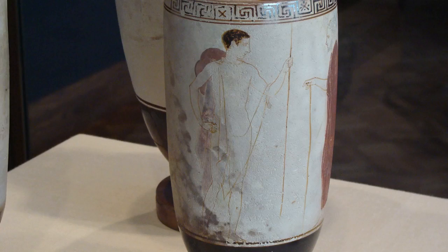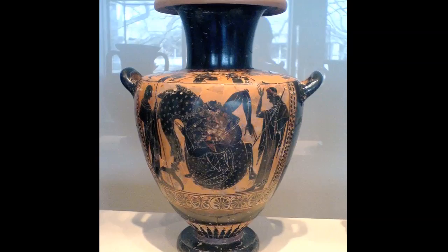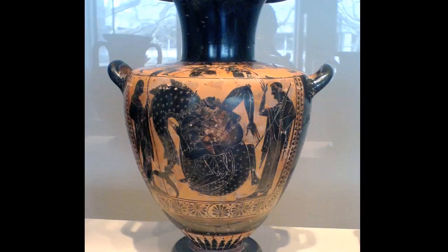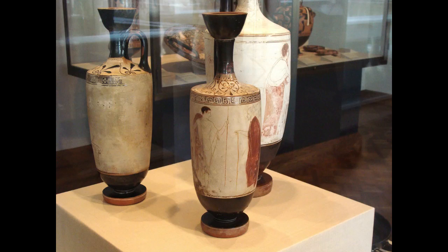Despite the obvious use of armor, Greek artists imagined their mythological heroes were, in fact, nude. Throughout ancient Greek vase painting, we encounter the nude warrior — be it Hercules, Achilles, Hector, or any other heroic mythic warrior. Many a Greek male was fond of casting himself in the light of the mythic warrior, particularly upon death through the use of the nude male Kouros statue as a headstone. The Kouros is the earliest form of freestanding monumental Greek sculpture in the round, finding its origin around the time of the Orientalizing period. Perhaps a similar sort of desired effect is being attempted here, to cast the deceased in the light of the heroic warriors of yore.